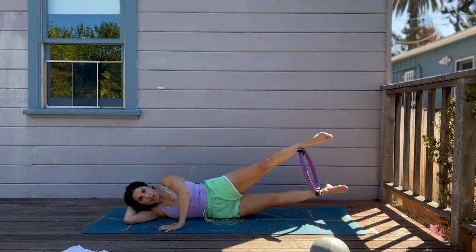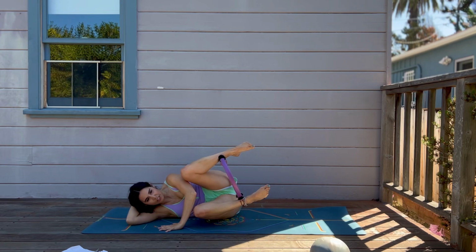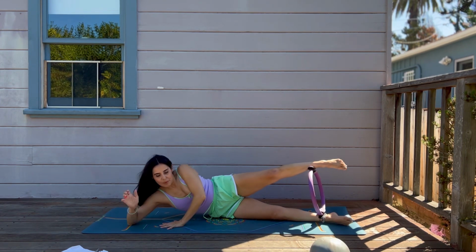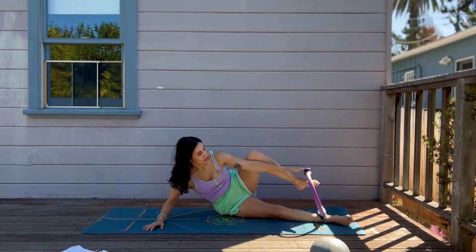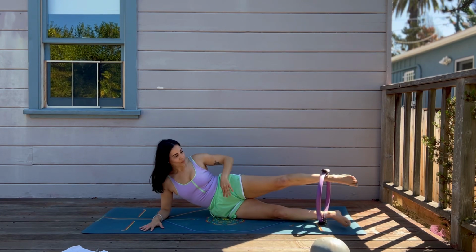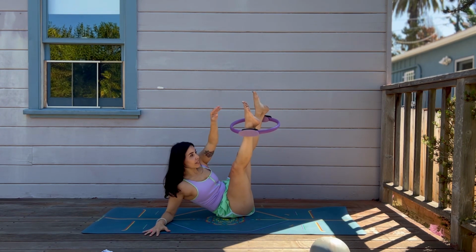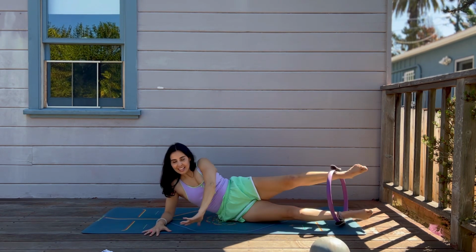Now hold the legs up and try to tuck, keeping that circle where it is. Maybe tapping your knee into that top arm. Extend and lower. All right, making your way up to your forearm, and we're going to change our feet to the inside of the circle. Both hands will come down as you push the hips forward. Squeeze your booty, and then try to swing your hips 45 degrees and your legs go as high as you can get them. Stack and lift.